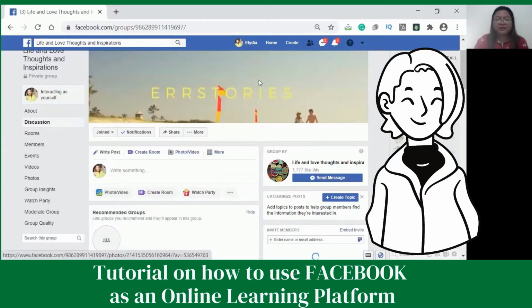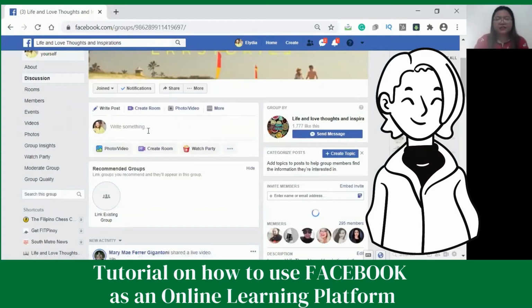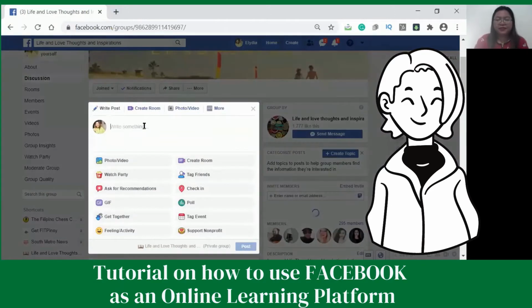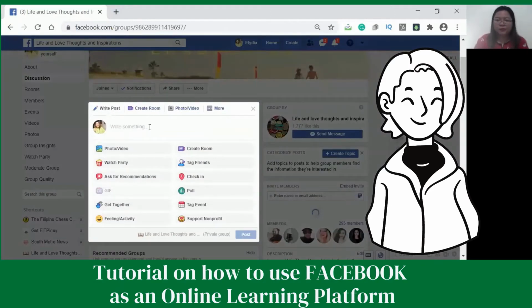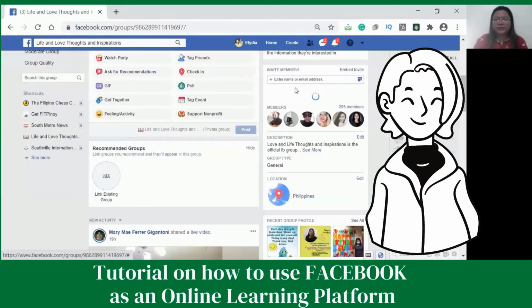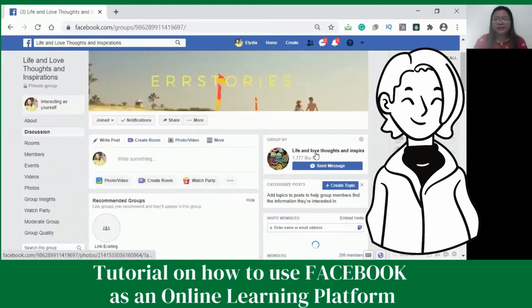And what's good here is you can write your assignments and your topics for discussion. Post it here, and you can tag your students. What's good also is you can actually categorize.